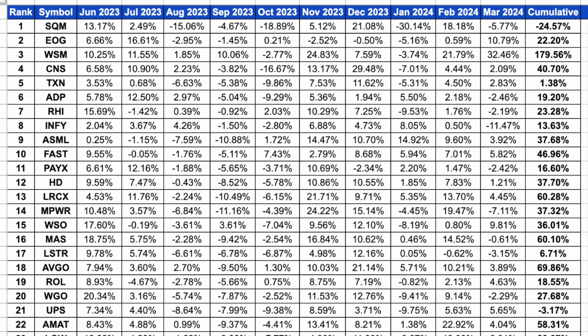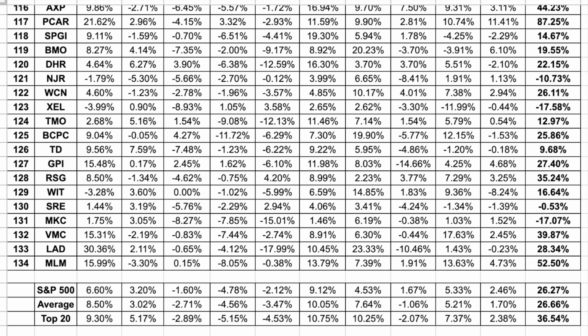I took the June 2023 4-factor list, as it's the earliest list since I've started documenting the strategy each month, and I analyzed it to see how it has performed relative to the S&P 500. The investable universe in June of 2023 was made up of 134 individual companies, from which I selected the top 20 stocks for inclusion in the 4-factor DGR strategy.